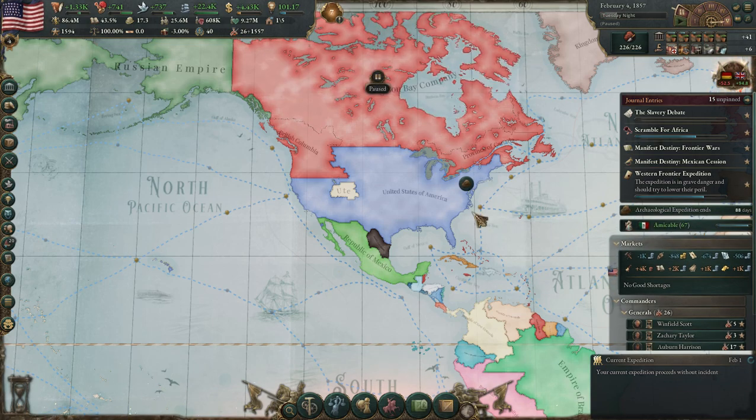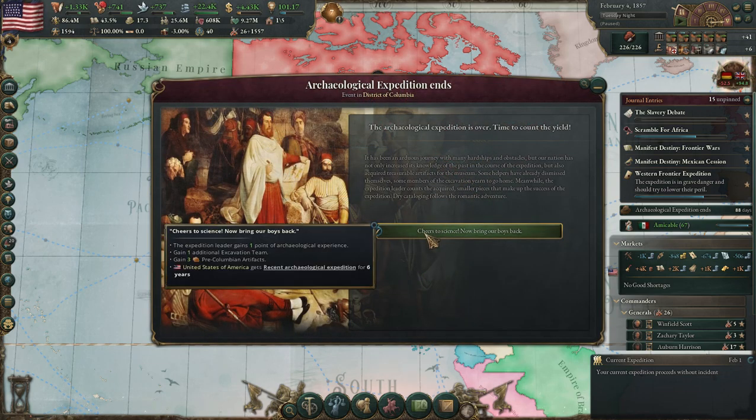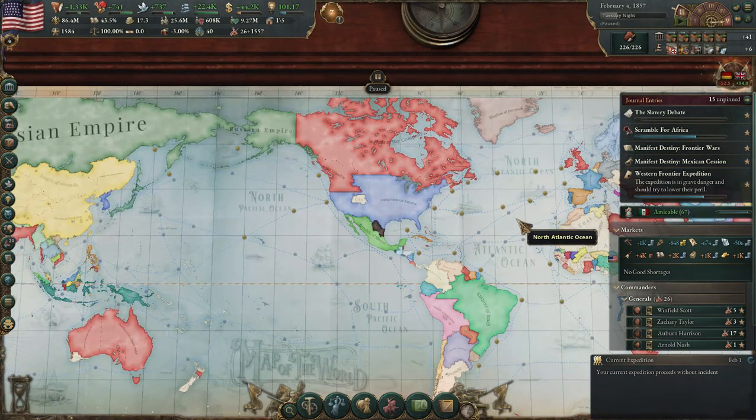Alright, so we finished our first expedition. Cheers to science. Now bring our boys back. So we gain 1 point of archaeological experience, 1 additional excavation team, 3 pre-Columbian artifacts, and recent archaeological expedition for 6 years. So there we go. We finished our first archaeological expedition. That sounds like a good place to end this episode.